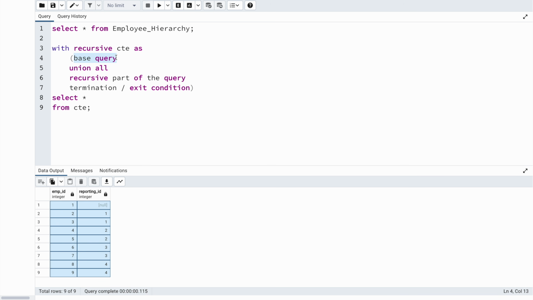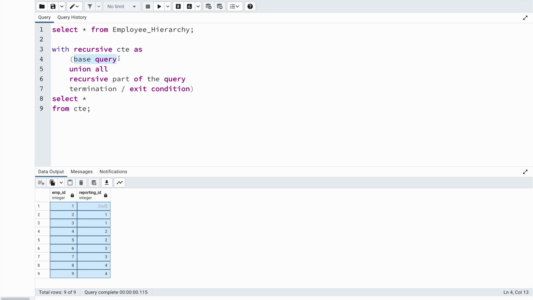Remember that. After that, for every subsequent iteration, only the recursive part of the query gets executed. So the base query executes only once, and after that, it's only the recursive part that will execute again and again until the termination condition is met.